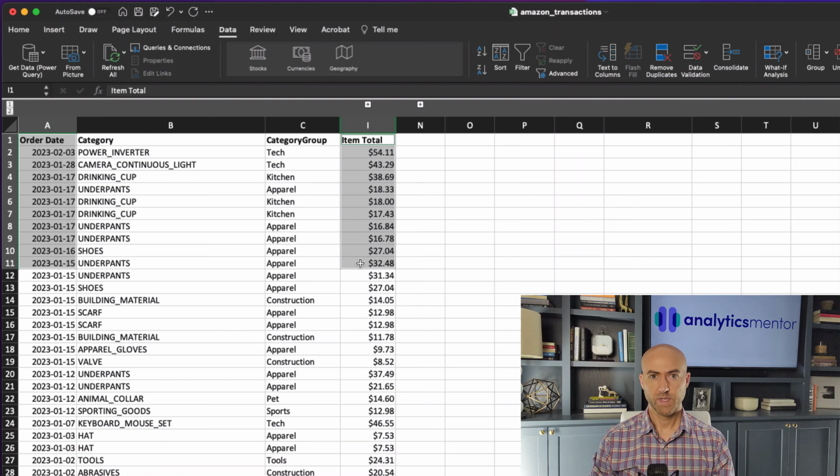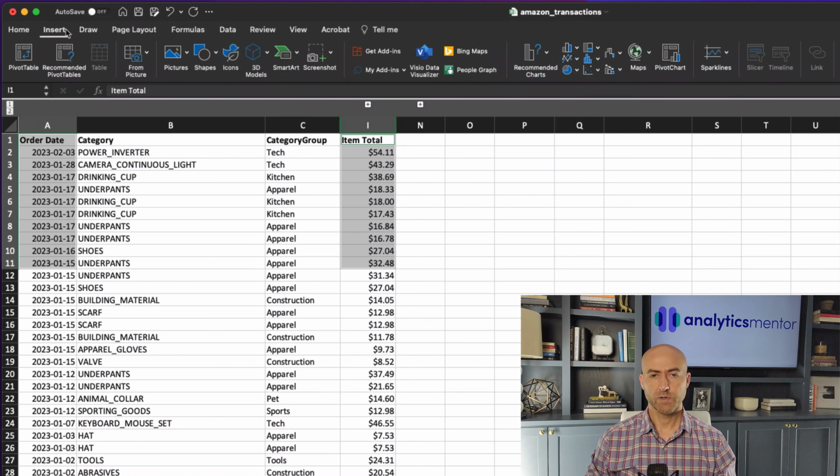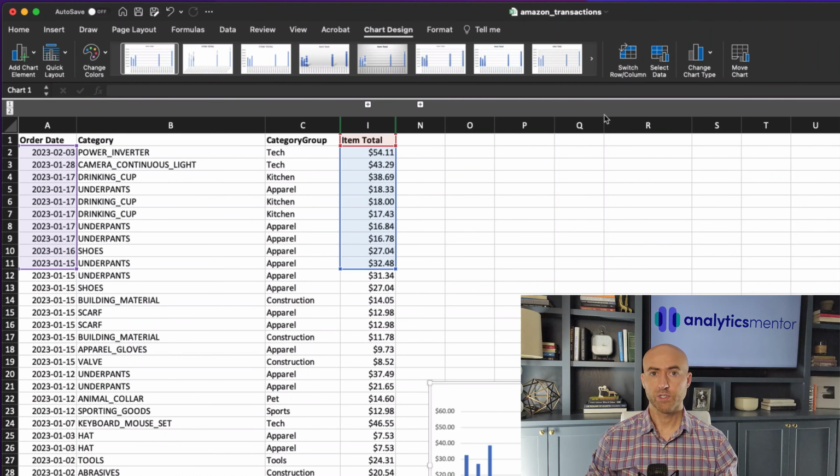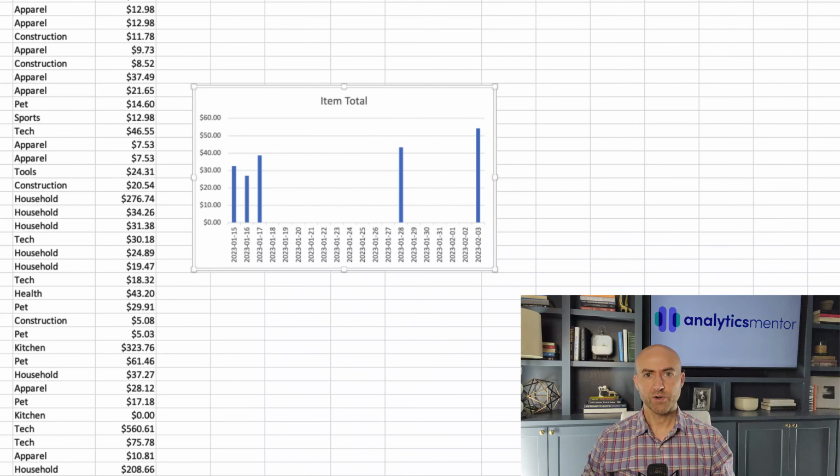and then I want to highlight all of the rows that are in that totals column. Now that we have our data selected, I want to go up to this top ribbon here and go up to Insert, and then I want to click on this little icon here for the chart. After that, I can click on this bar chart here, and then I'm going to select the first one here, which is the clustered column. And there's our chart. It's as simple as that.